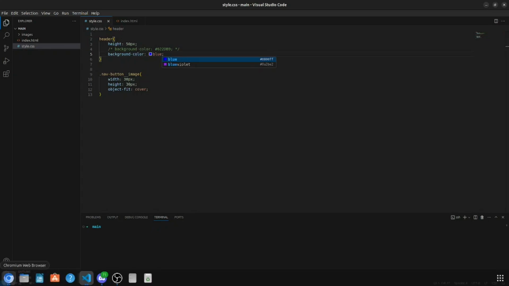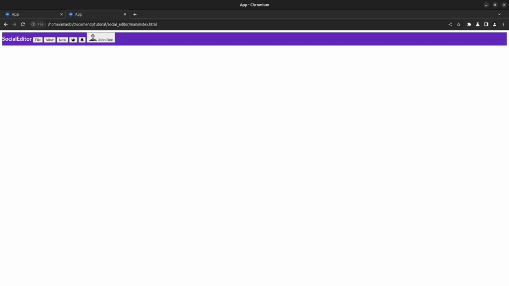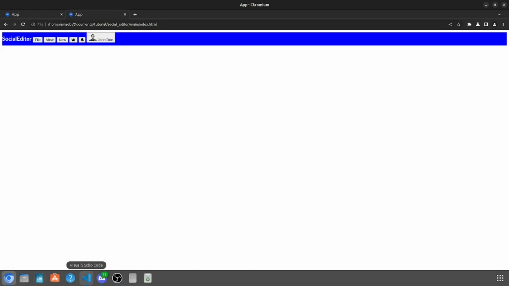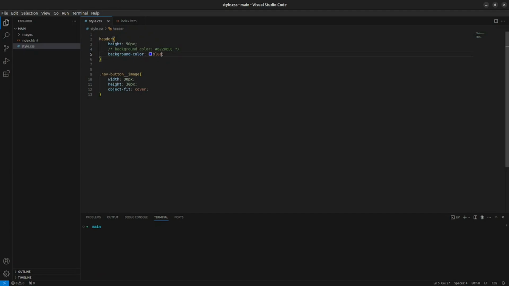And so if you go to your web page and reload it, you just see a blue color here. But there are a lot of colors that we can pick from. So it's not necessary that you're just going to have a fixed set of color palettes like blue, red, yellow, pink, green. There are a whole lot of colors. Normally we can just set it as blue, but we have a lot of colors that we can pick from. There's another way of writing colors.